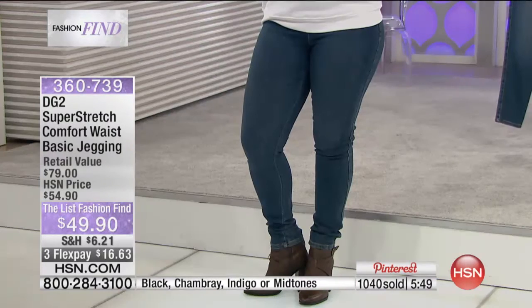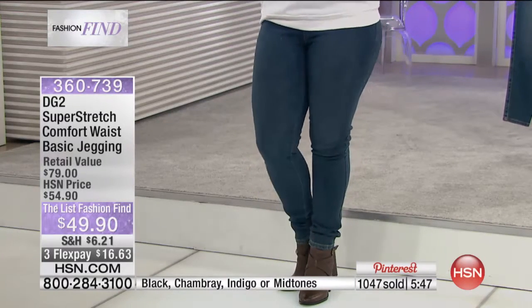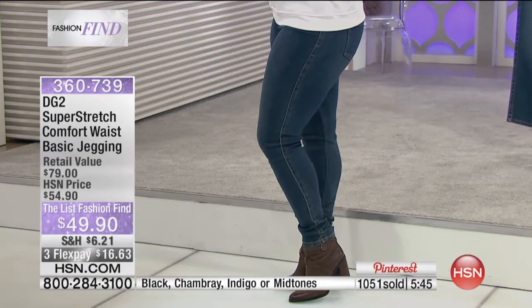They're the perfect holiday jeans. They're perfect for traveling. They're perfect for work. If you wear denim to work or if she can wear denim to work. I recommend this as a gift because if she's in between sizes, they're going to work for her. So if you know her approximate size, you're good here. They're going to fit.